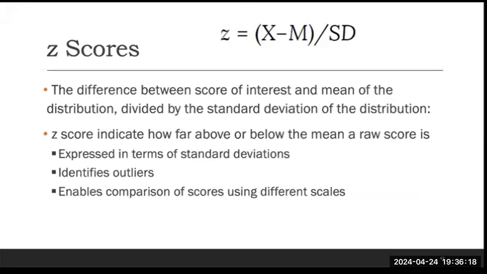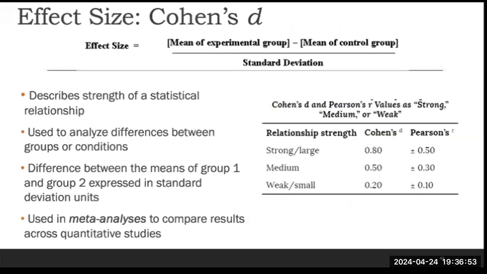So for example, if midterm 1 was out of 60 and midterm 2 is out of 75, it helps you to calculate how they did relative to the class, because of the mean. Which score did they get higher? And that's a lot of times the example that I give you. It's important because it is expressed in standard deviations, and that's why the scale doesn't matter. What you're looking at here is standard deviation. It helps you to identify outliers as well, and helps you to compare scores using different scales. And I'll go over how to do z-score problems after.